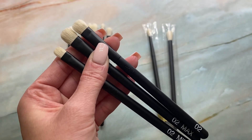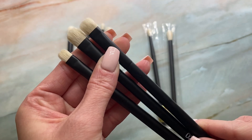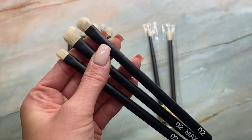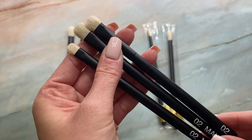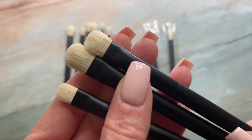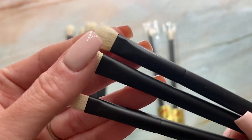My Reffer eye brushes are truly some of the most used eye brushes I have in my collection, and I own a lot of luxury brushes. I just feel like Reffer's eye brushes are such true workhorses — their blending power is just phenomenal. They do a really wonderful job at packing shadow and blending shadow. Quality is great and these feel really soft as well.